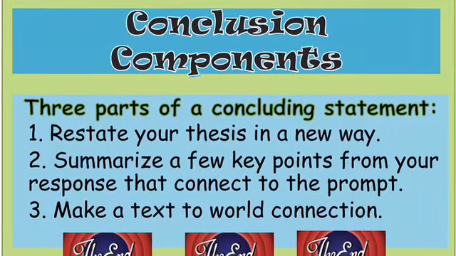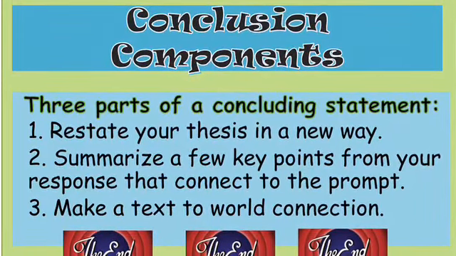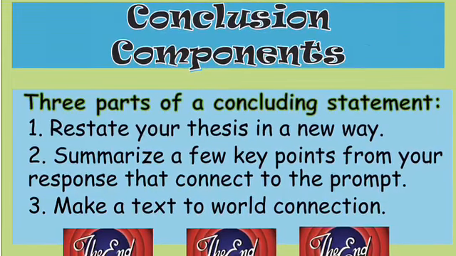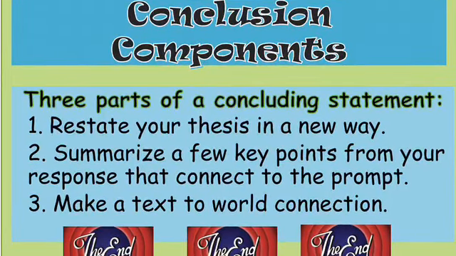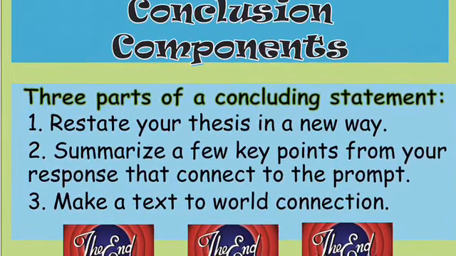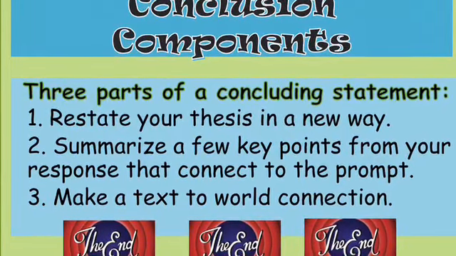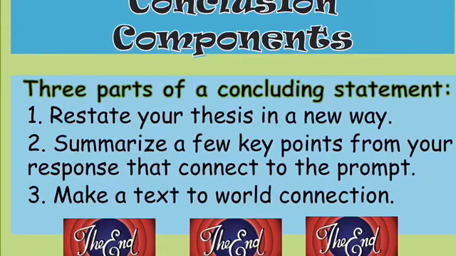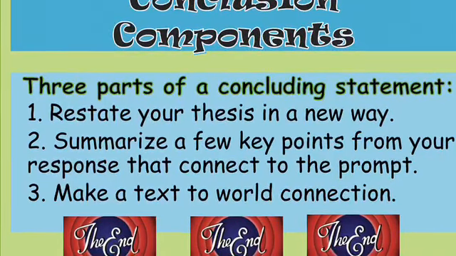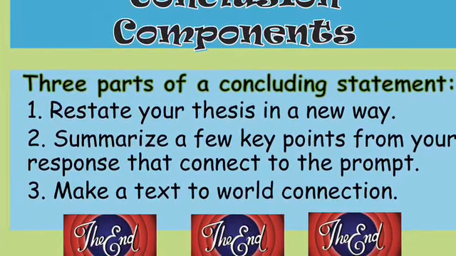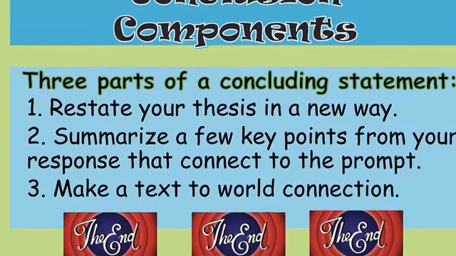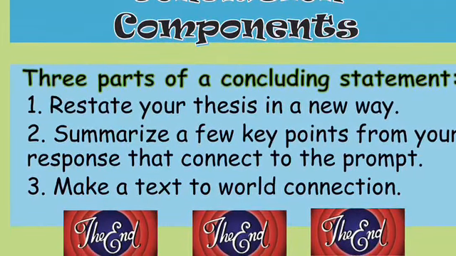There are three parts to your concluding statement or your conclusion. First, you're going to restate your thesis in a new way. Second, you're going to summarize a few of the key points or main ideas from your essay that connect to the prompt. And three, you're going to make a text-to-world connection. Follow these three steps as a formula to create your conclusion in a way that's engaging and interesting for the reader.